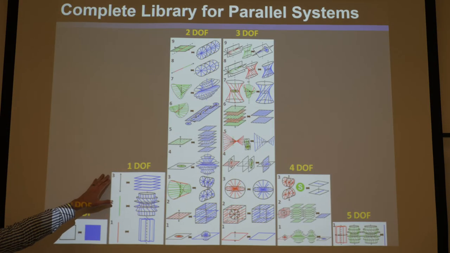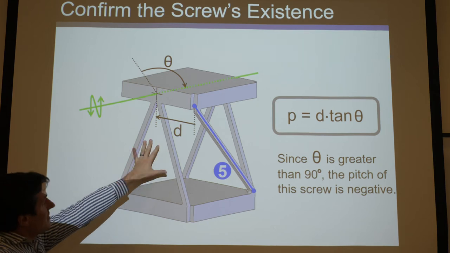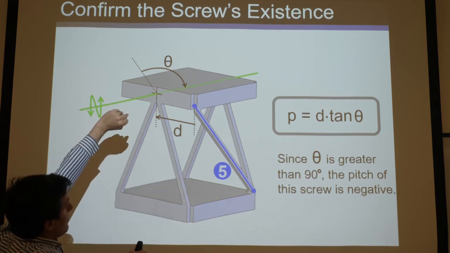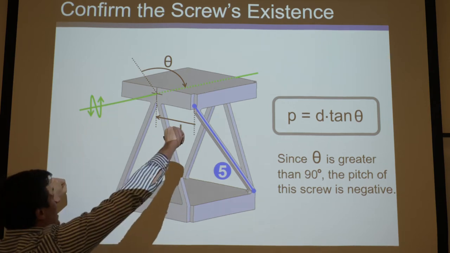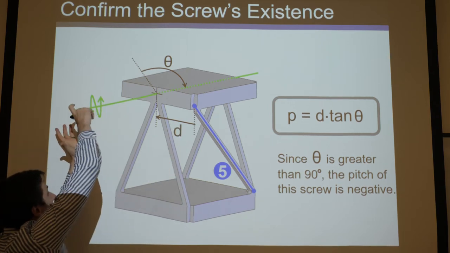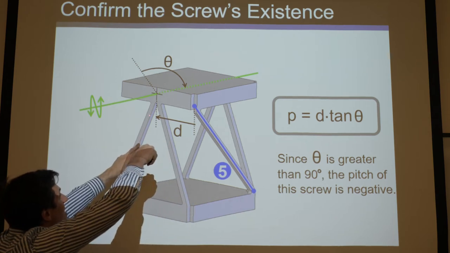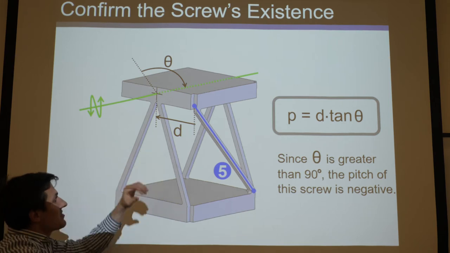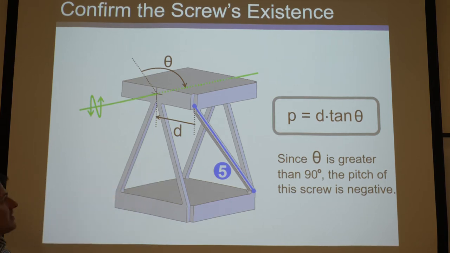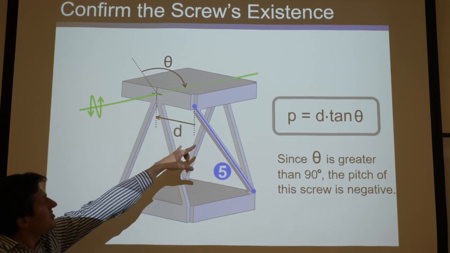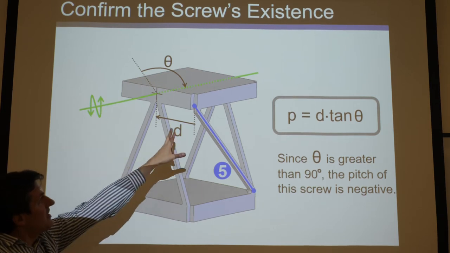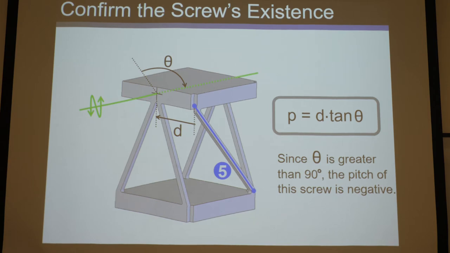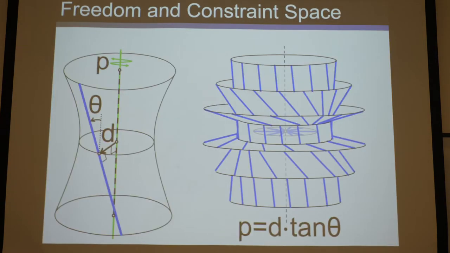Oh, by the way, going back to this, you can see how this lies in the constraint space. First of all, notice it's that twist, the screw rotated like this, and you imagine that shape stuck on that screw going back like this. These two lie on a disc, and this one lies on a circular hyperboloid. Those two come from a disc, and those two come from a disc of the whole shape moved down, which comes in a circular hyperboloid. So you can see how this topology lies within that constraint space.